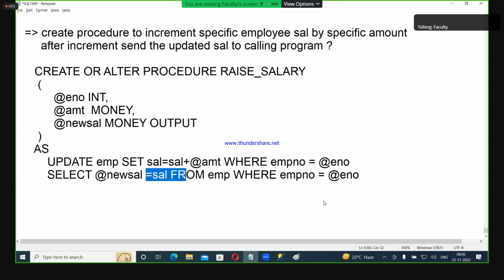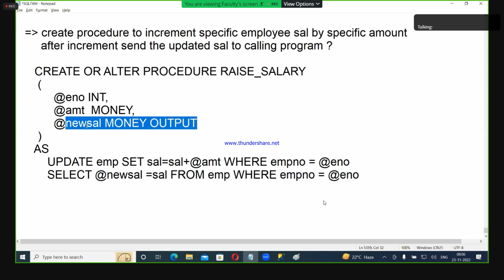Is it getting the salary after update or before update? After update. That means this query is getting the new salary, not the old salary. And the new salary is assigned to @newsal. What is @newsal? The output parameter. Whatever is assigned to the output parameter is sent to the calling program. In the calling program, you can receive the value. That's all.